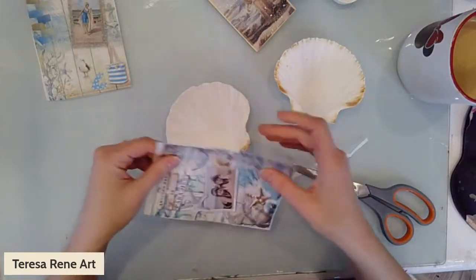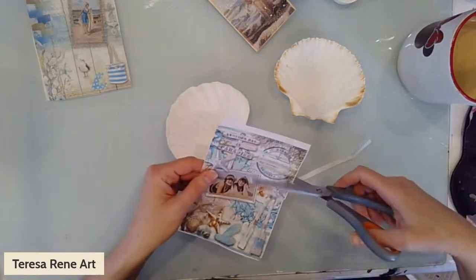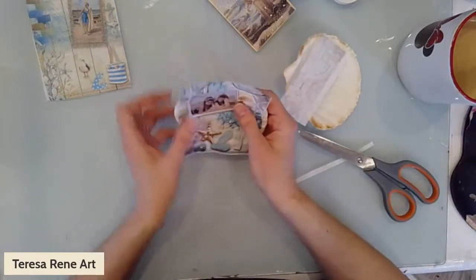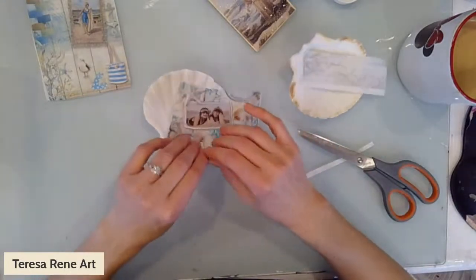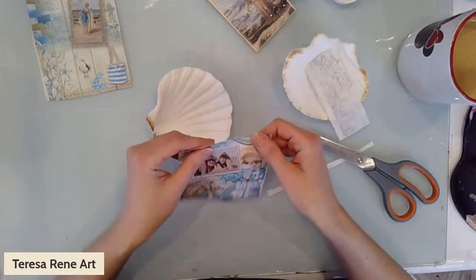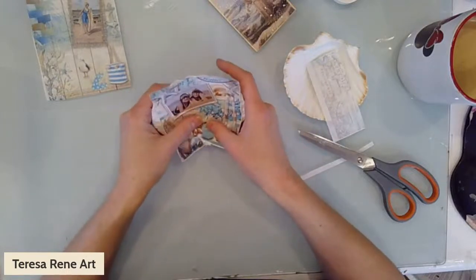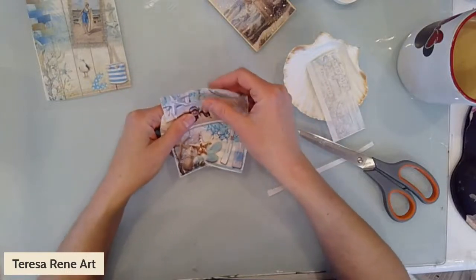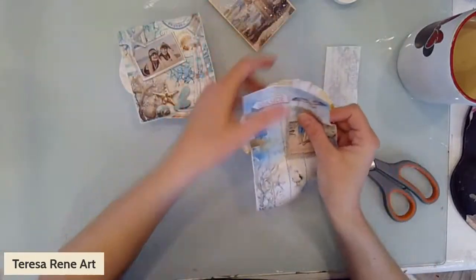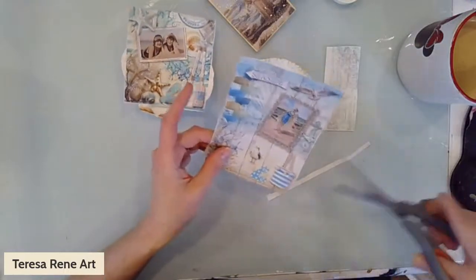So I'm just going to work around this curved surface here. Oh, I don't want that part there. So let's do this. Let's up in here. So I'm just ripping a little bit because I'm decoupaging on a curved surface. You guys may know that trick already. And then I'm not trying to cut it exactly out to shape. Then this one, I actually want that part up there. So I'm gonna cut this bottom part down here.